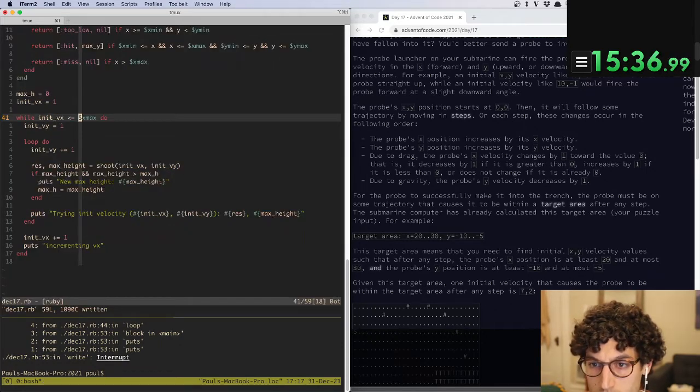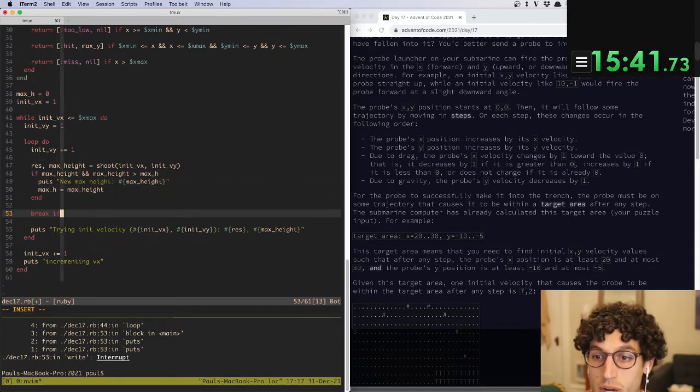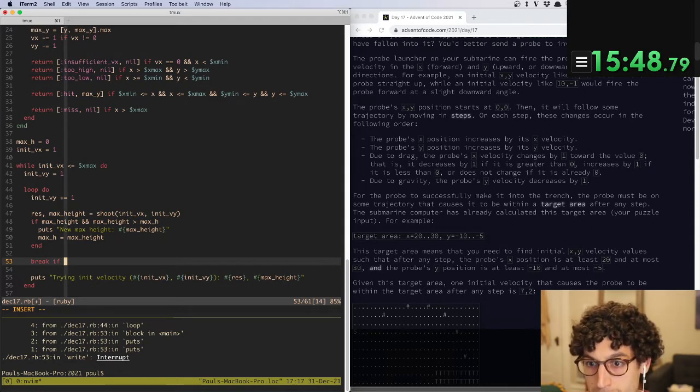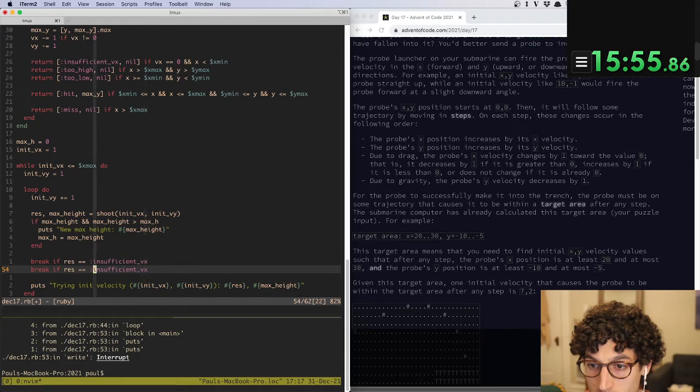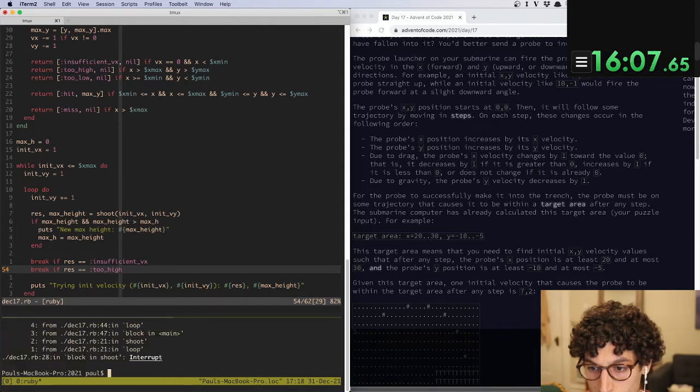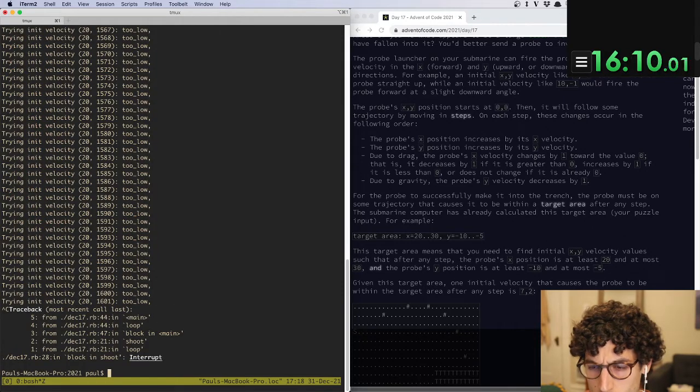Insufficient vx. Okay, so we break if result equals insufficient vx, break if too high. Too low.